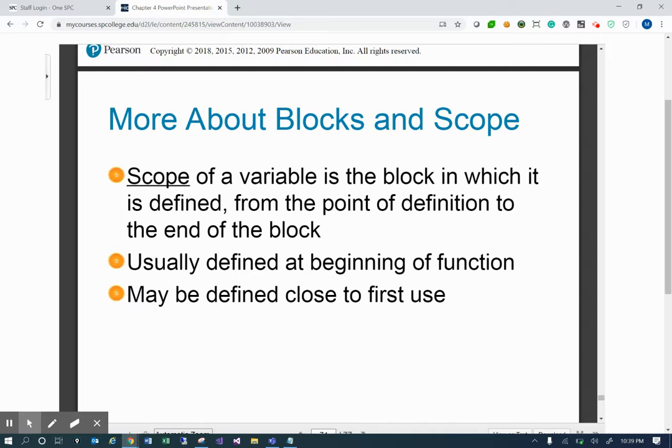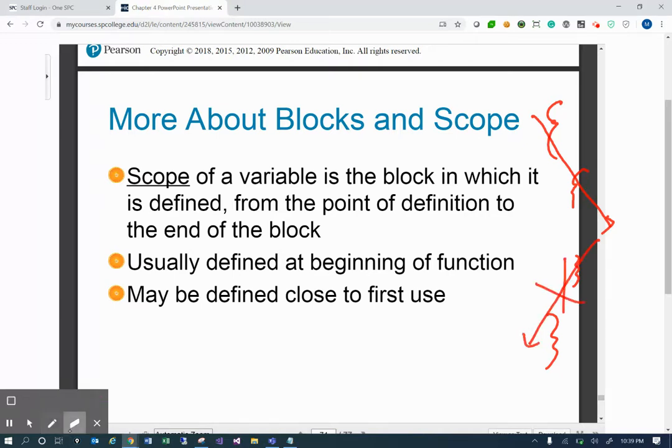Interesting enough, scope is just a sign of where variables can work and where they have scope within a block of code. Pretty simple. Most of the time, scope is between curly brackets. Now, you can have additional curly brackets, and scope will continue to fall through those brackets, but it will not go backwards. It does not go outwards. We'll talk about that as we get closer to it.